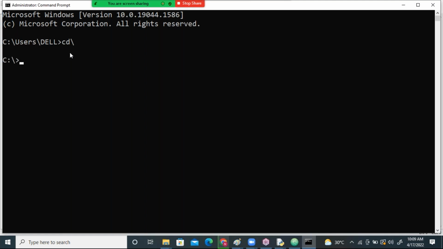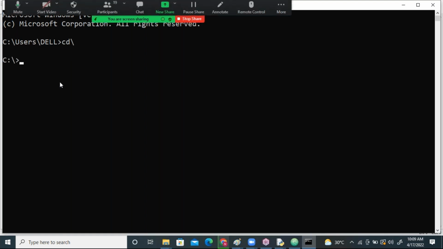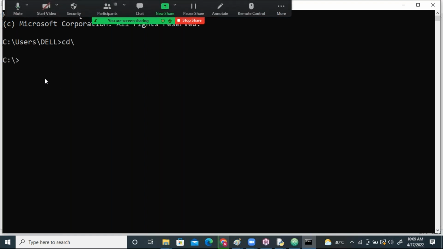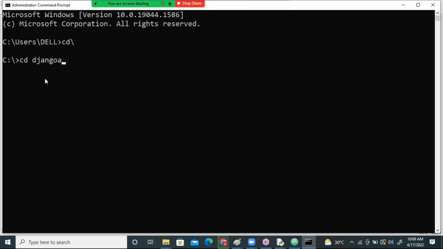Within that, scripts activate. cd, change your directory to the Django apps folder, then slash scripts, sorry, my virtual environment, my venv, within that scripts.